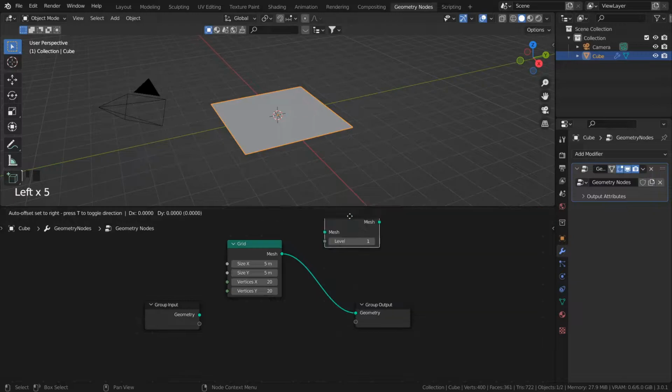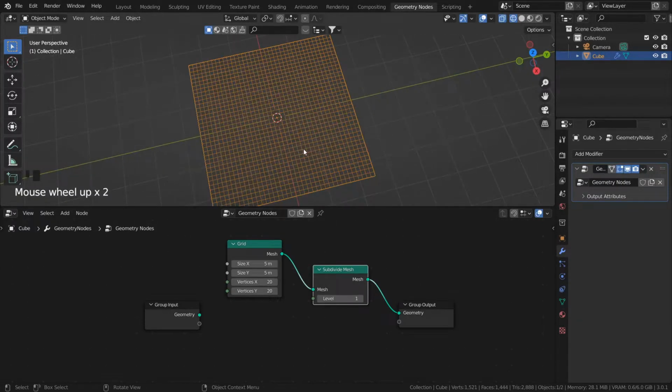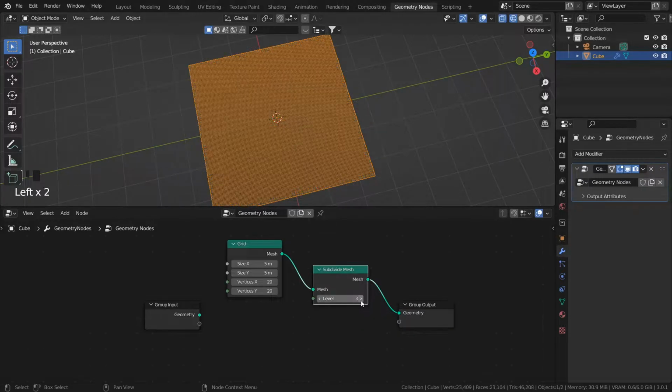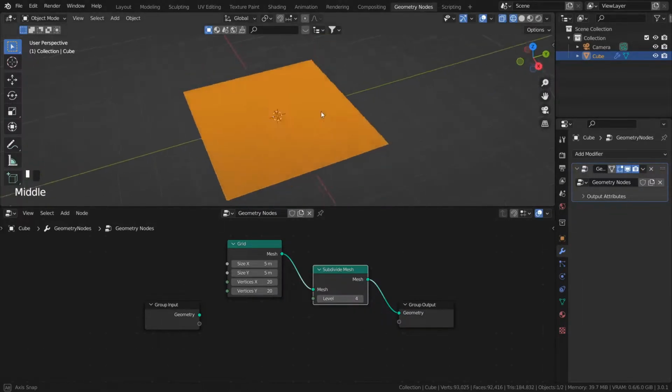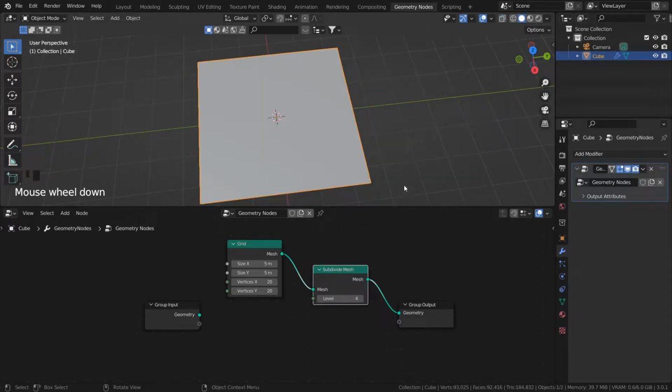Subdivide mesh. So we can subdivide this mesh. We can simply make these changes instead of just going through the vertices. That's the reason why we have added this. We can go through the wireframe node and see how many subdivisions are happening. If the level is increased, let's make it level 4. Okay, these are a very good number of vertices. Let's go back to the solid view.